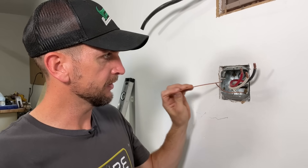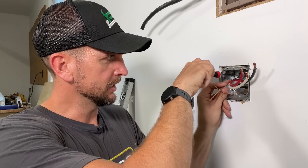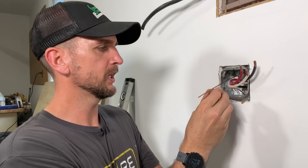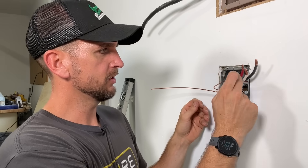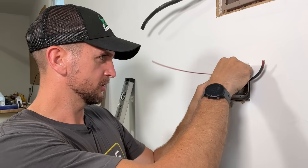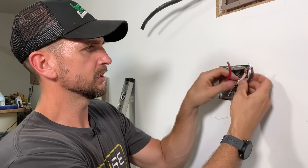One thing not to forget — and I have forgotten this before — I'm going to install a 10-gauge pigtail to the metal electrical box to make sure it's bonded or grounded. Then I'm going to tie this in with a WAGO 613. The difference with this one from what I usually use is that it can handle 10-gauge wire — most WAGOs I carry max out at 12 gauge. So I'll bring in the ground from the 6-3, the ground from the pigtail, and the pigtail that will go out to the NEMA 14-50. I'll tuck all those back in, leaving just that one ground coming out to hook into the outlet.